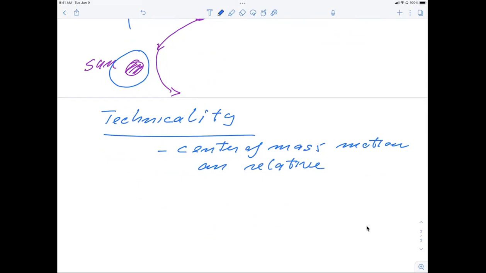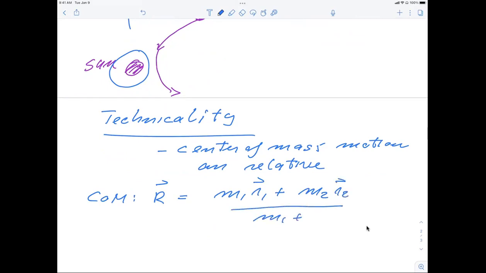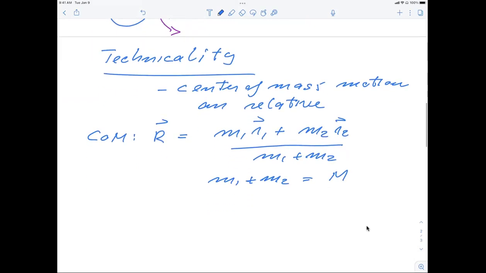So we are going to define the central mass motion. So this is the C of M, or the central mass coordinate. And that's something which we are going to define as M1 times its position plus M2 times its position. So this is a weighted position. So we have two objects. And this is divided by the total mass, M1 plus M2. And we are going to define M1 plus M2 here in terms of the total mass, M. We need the relative coordinate.